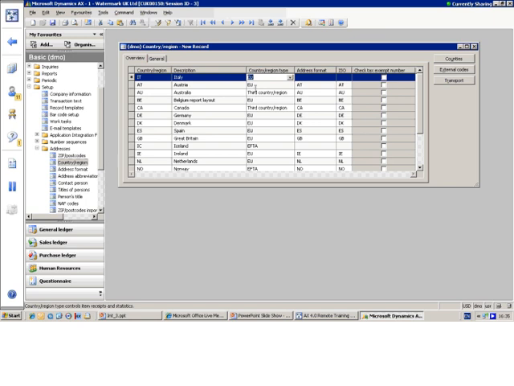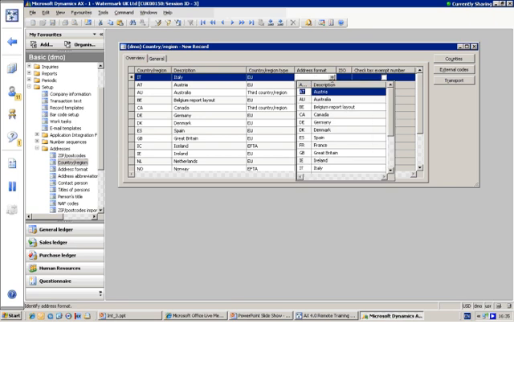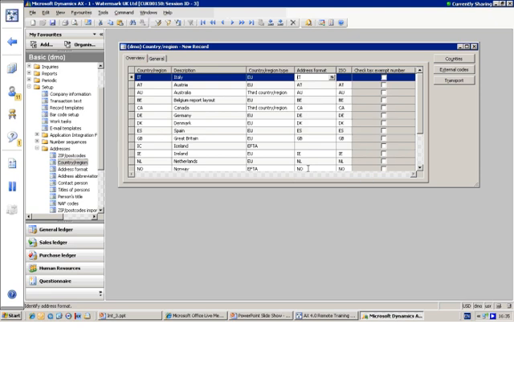So if the country region type is changed, the change will only affect future updates of purchase and sales orders. In the address format, we can select the address format for this country region. So if you remember, we created one for Italy, so we can select it. In the ISO field, type the code for the country region.